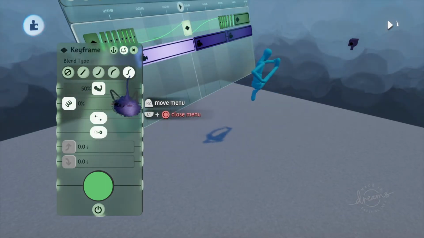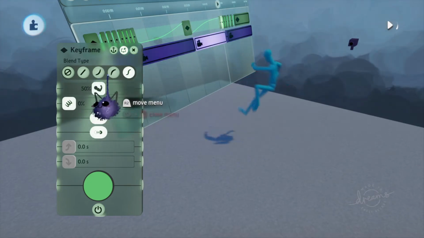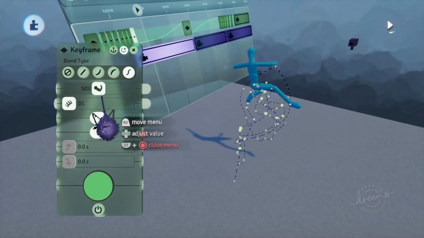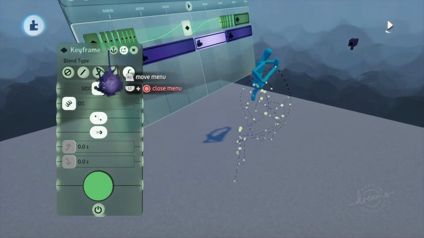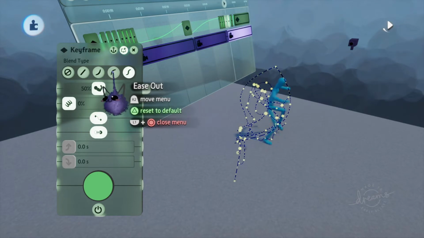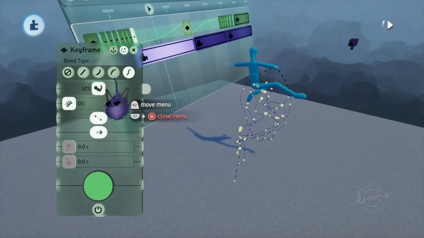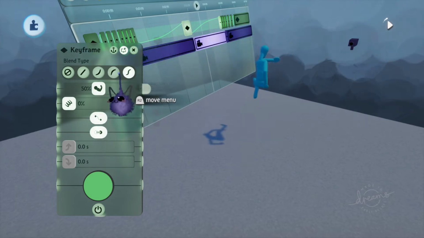That's it. If you have thrown a punch or a kick and you want your character to pull his leg back and his arm back in a natural way, then you use an ease out.